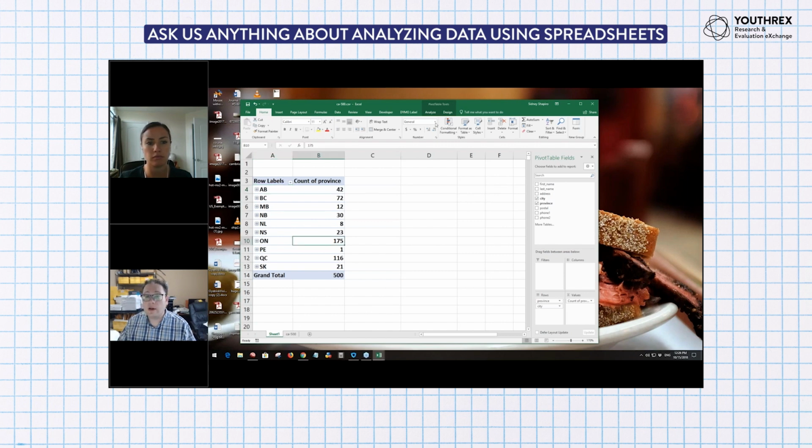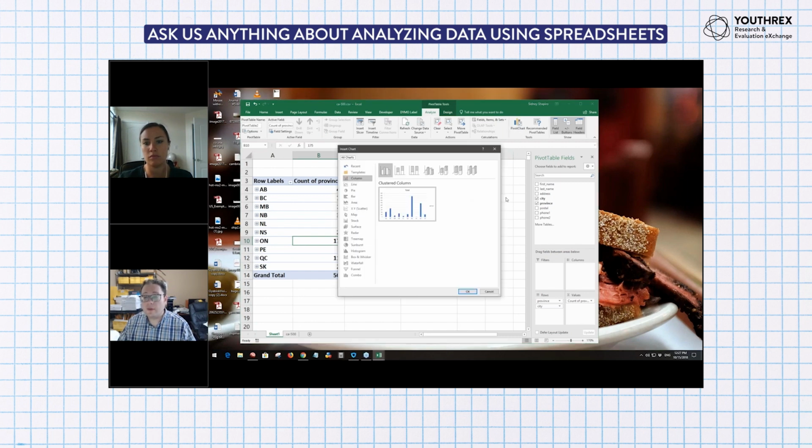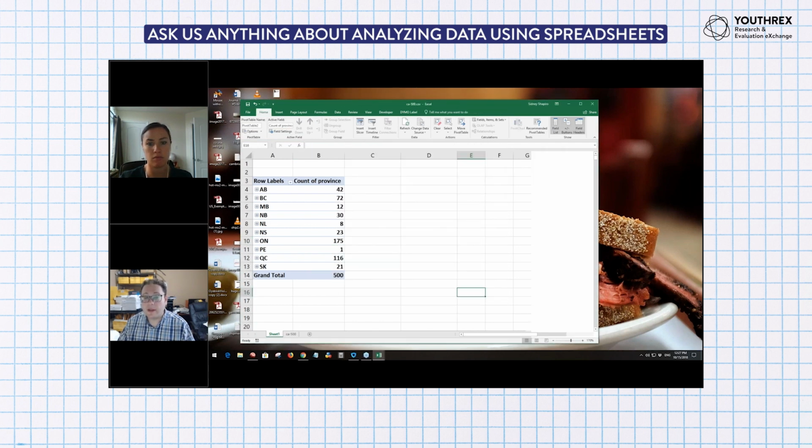Now, we could also click in here. We'll go under Analyze and click on where it says Pivot Chart. Excel's going to think for a second, and we could get a number of charts that would show us how the numbers break down. You'll notice that some of them don't work, right? We're going to stick with the first one, which is called Stacked Column. And we're going to get a chart like this.